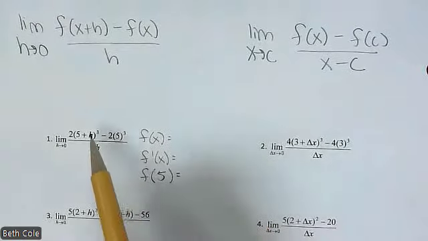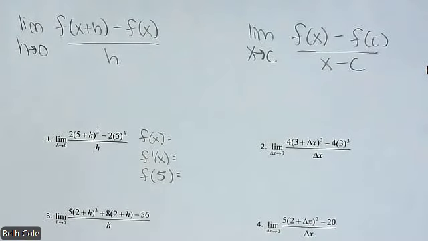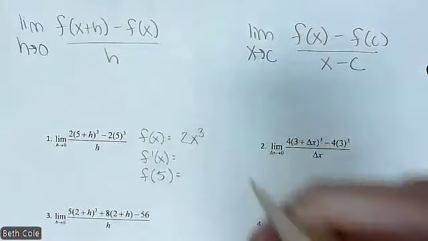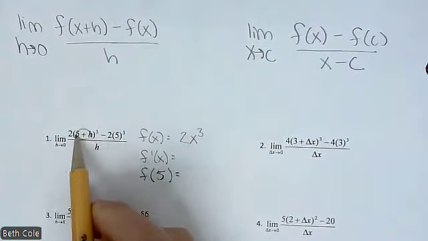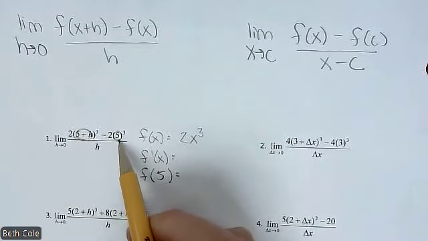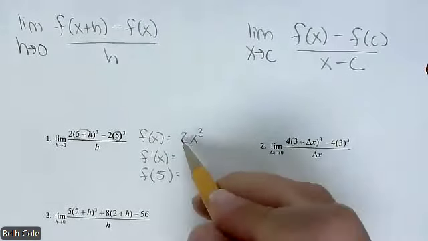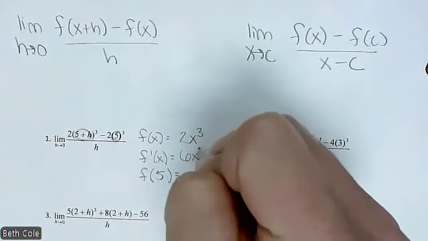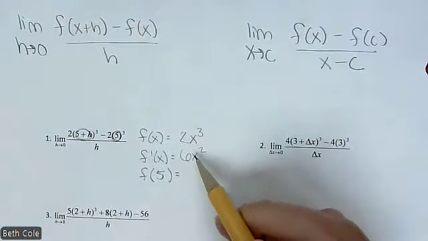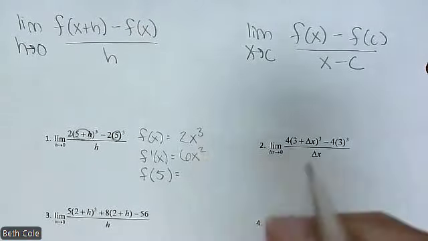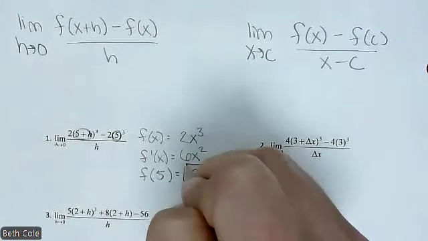So when you look at this, you're just finding the pattern. And this is a thing, it's very difficult to teach patterns. You kind of just need to do a bunch of them until you start to see it. I can't force you to see it, but this one is 2x cubed. So you can see it's 2 times something cubed, and then this is 2 times the number you're plugging in cubed. That's the pattern that we have. Again, wait until I do a bunch of them and you'll start to see it. Derivative of 2x cubed is 6x squared. And then if you plug in 5 squared is 25, times 6 is 150, and that's your answer.